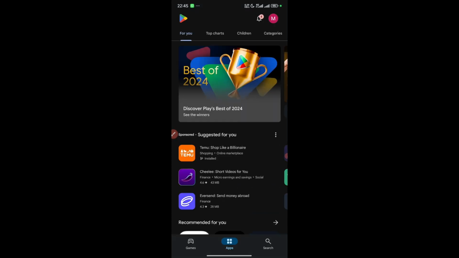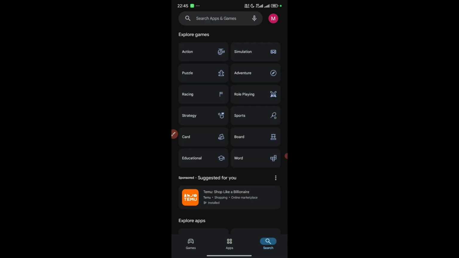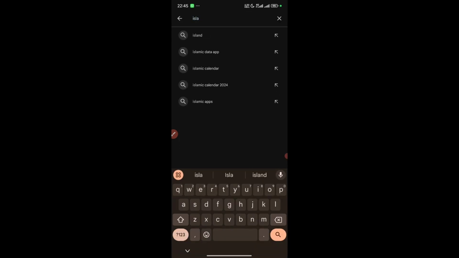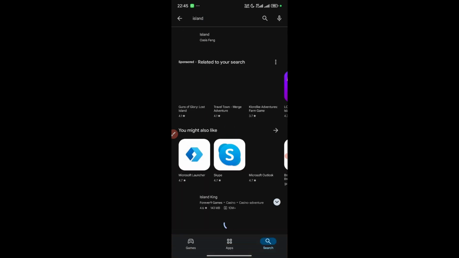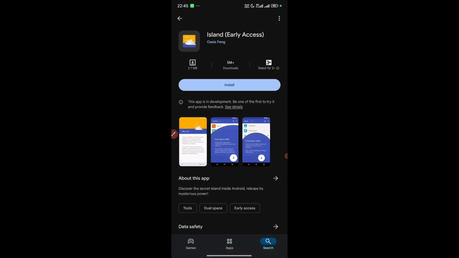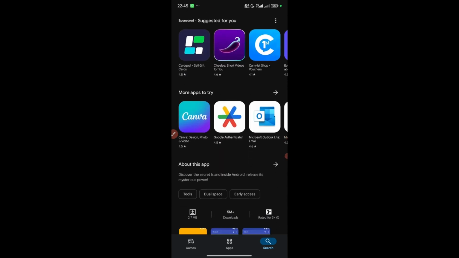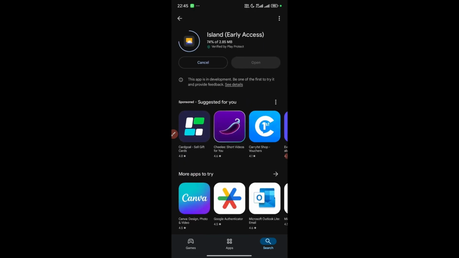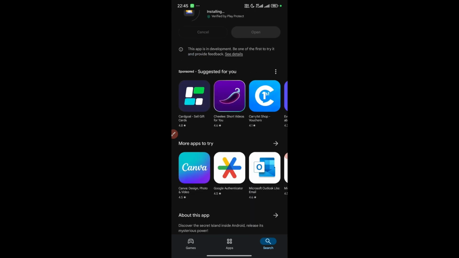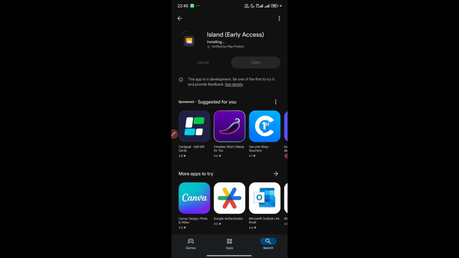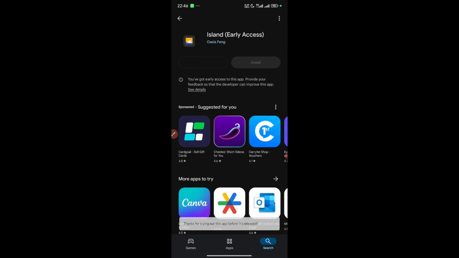You go to the Play Store. As I said, we are using free tools. You are not paying for anything. You don't need any paid VPN. You download this virtual workstation called Iceland. It's Iceland, this right here. You download it, so let me download it. As you can see the icon here. Let me finish downloading it. Okay, it's done. We open it.